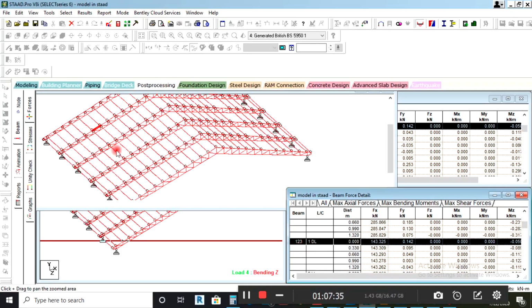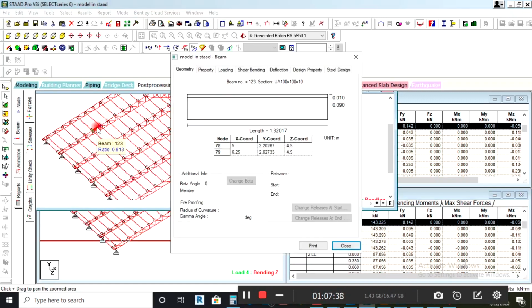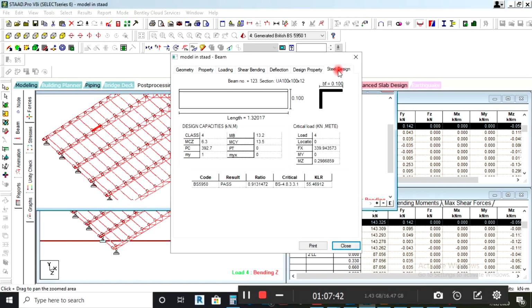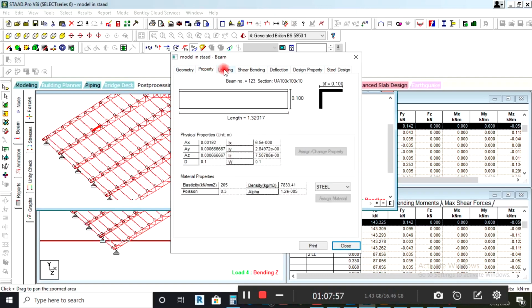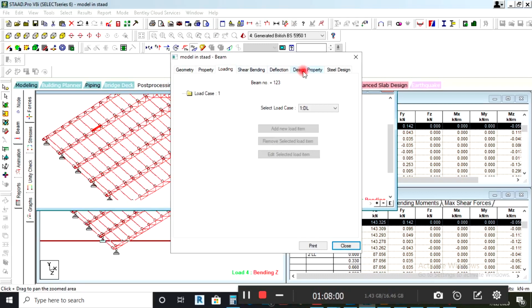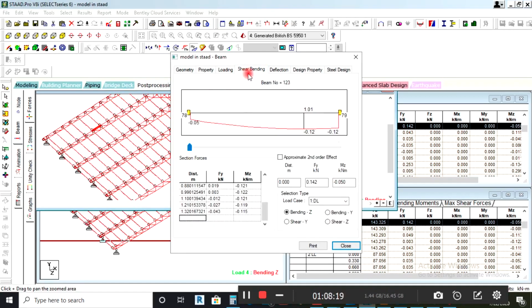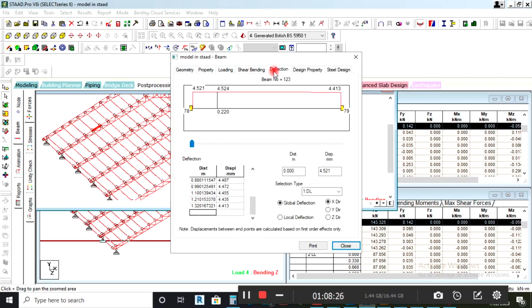Okay, this one's at the bending. Alright, so the deflection.